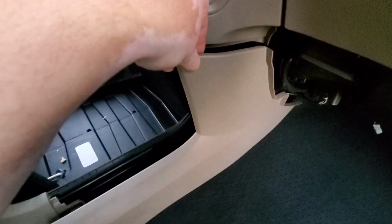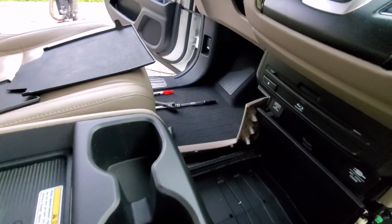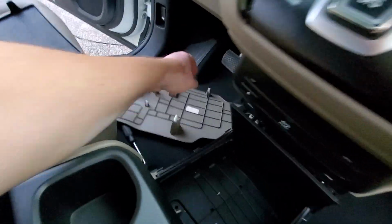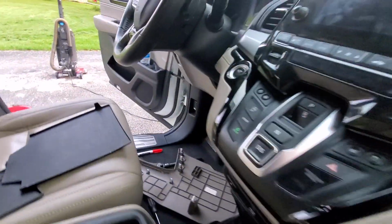Once that's out of the way, the side panel comes off and just pulls off. No screws. Same thing with the other side. So that side panel just comes off. And then we have some wires. They're all on the right hand side. And there's a black one that looks like an HDMI cord, this white one that goes in here, and this gray one that looks to be a USB cord. All right. There are no wires on the other side.